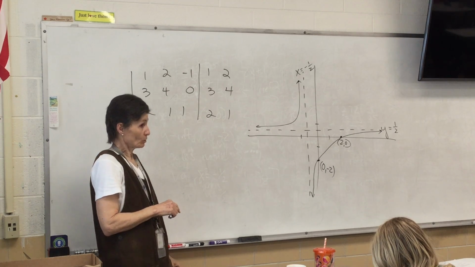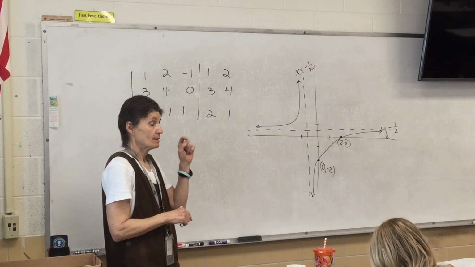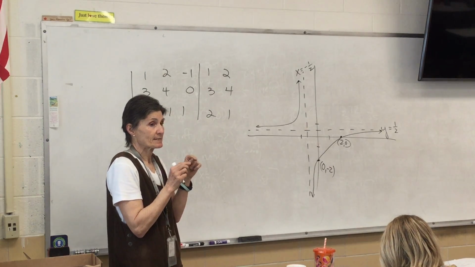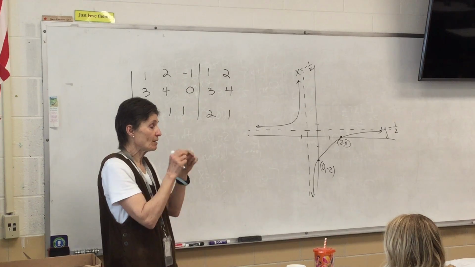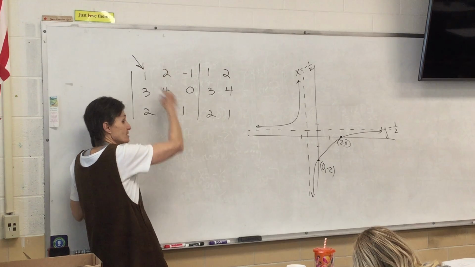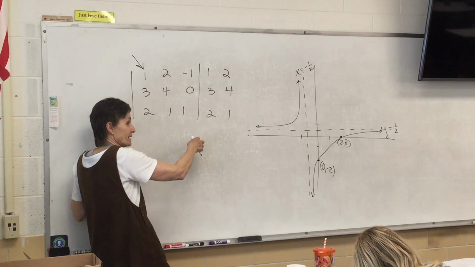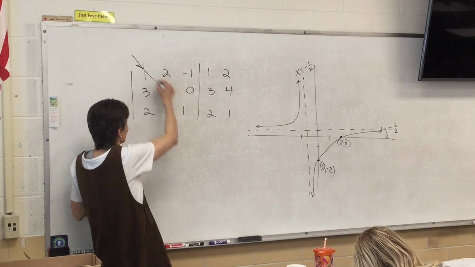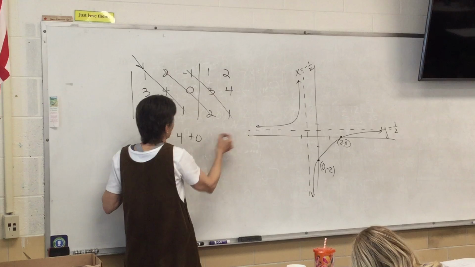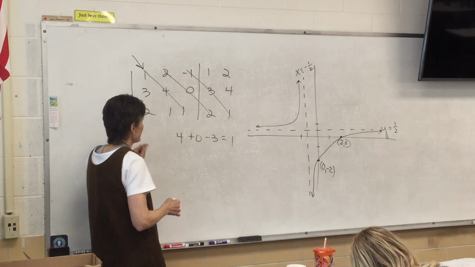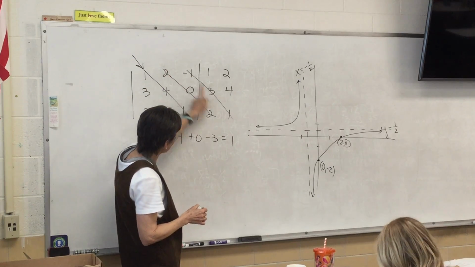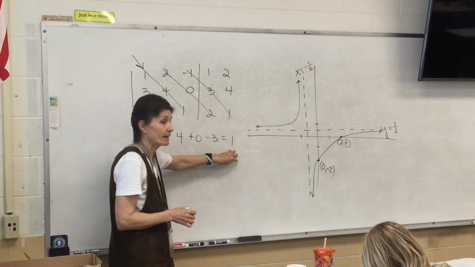And then she says, then you multiply the diagonal. And because I've graded so many zillions of papers, I know where the mistakes come. When you evaluate a determinant, you start here. This multiplication is first. That's the beginning. So I get 4 and 0 and -3. Total them up, I got 1.